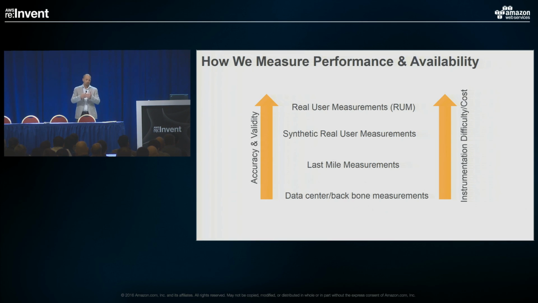That last mile between the CloudFront edge location, the CDN edge location, and your user. Well, that tells you part of the story as well, but doesn't tell you about the origin communication either. You piece it all together, and you could use synthetic measurements that are representative of your type of traffic and can be done with probes and nodes around the internet, but it's not your traffic, it's similar to your traffic. And then you go to real user measurements, that's actually your traffic, and you implement this and you can see what is your actual user experience. And in that way you can say, well, how is the CDN actually performing? And how is it performing differently than my origins alone or with maybe a different CDN?